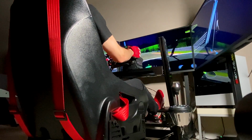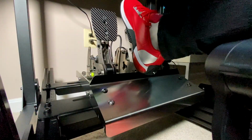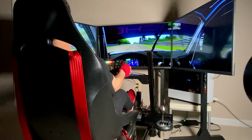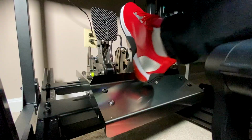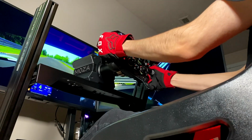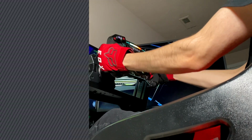Finally, in terms of rigidity and sturdiness, here's what I will say. I did not find any type of flex at any point throughout my entire time using this cockpit, no matter how hard I was pushing it to the limit. However, after looking back at the footage, you can actually see some flex on the pedal mount and on the seat when I was trying my absolute hardest to make it flex. Granted, I was literally stomping on my stiffest pedal set and yanking on everything with the intention of practically breaking it, so for 99.99% of people, let's be honest here, there really is no notable flex, and for the small amounts of it that become visible when driving like a maniac, it's not like it's really affecting your in-game performance anyway.